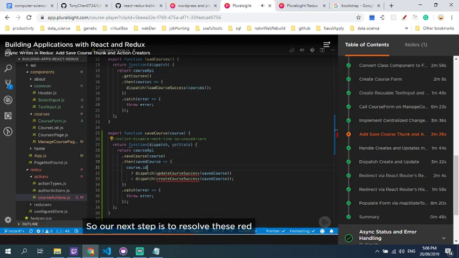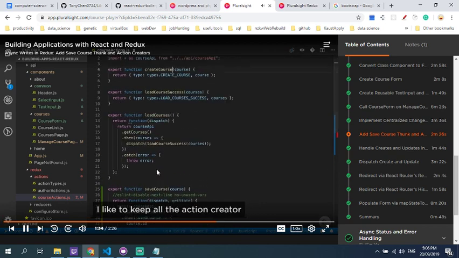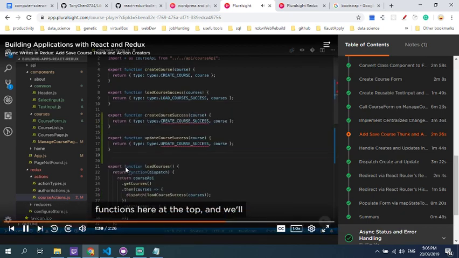So our next step is to resolve these red lines down here because we haven't declared either of these action creator functions yet. So let's jump up top. Since I like to keep all the action creator functions here at the top, we'll create these two functions.